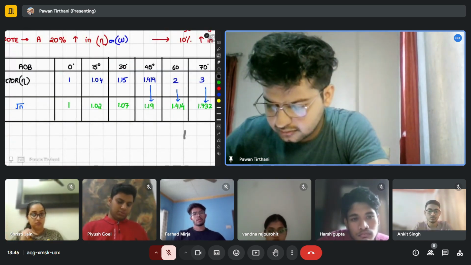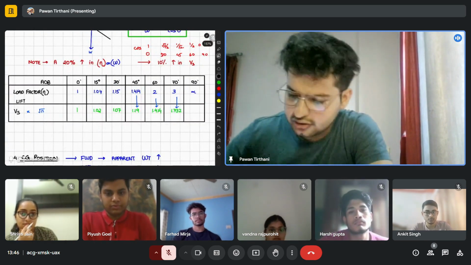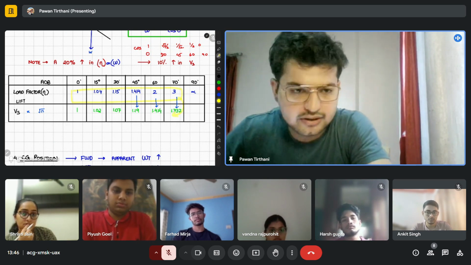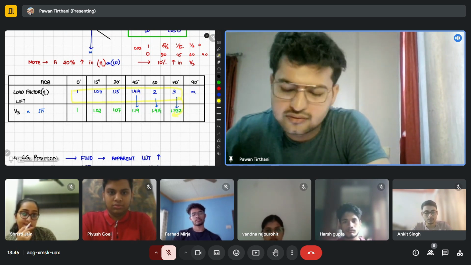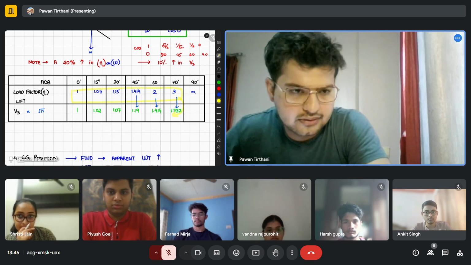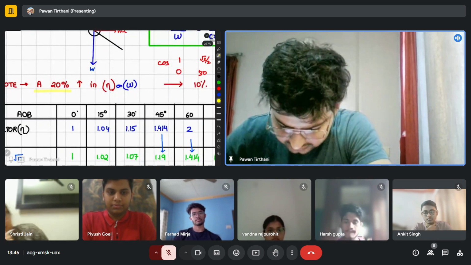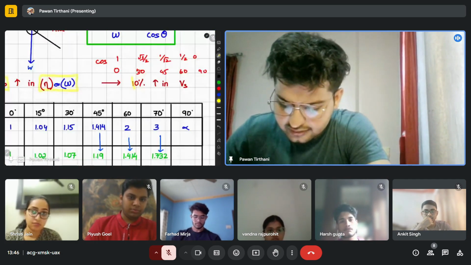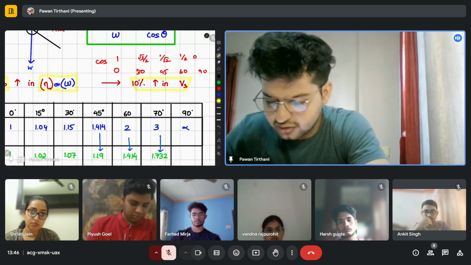ठीक है, this is how you are supposed to remember. Even if you remember the top line, you will easily in the exam be able to calculate the bottom line. But if you don't remember the top line, you will not be able to calculate an answer. Okay, so funda yahi hai, if load factor increases by 20%, there's a 10% increase in VS, half increase. Okay, close to.